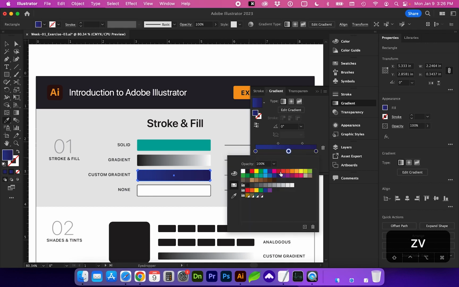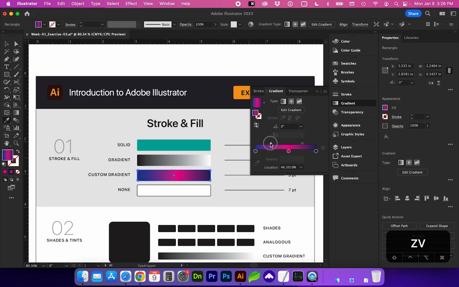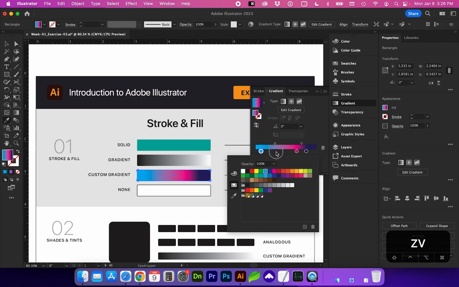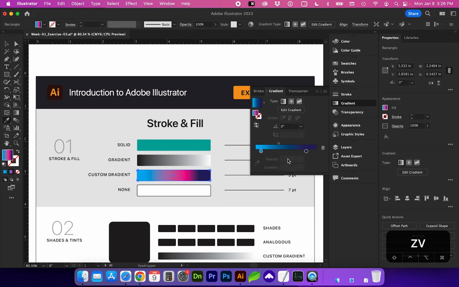So let's change this so we can see better. And when I shift this, you'll see it expands further in that direction. And you can always move these sliders. You can move the left and right sliders as well. All right, so there's a custom slider.